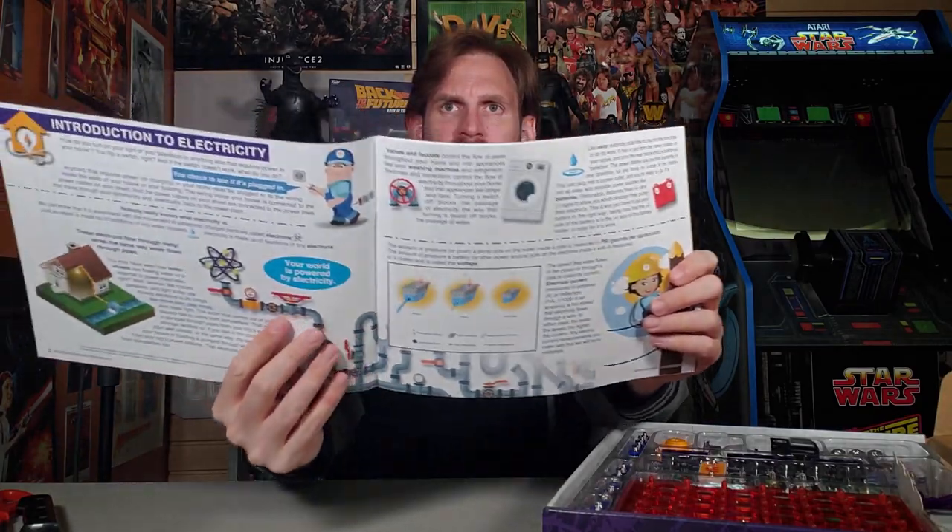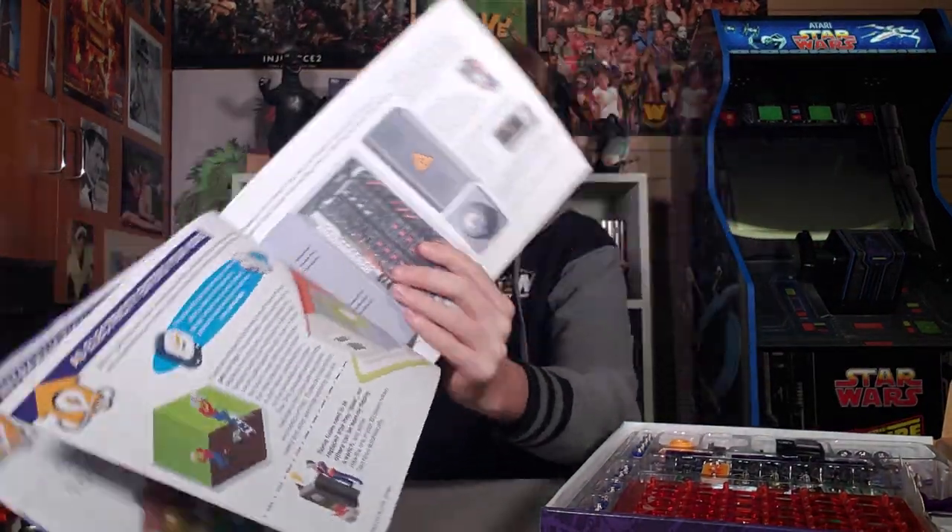We've got a big booklet here. This talks about the projects. First thing I see is do's and don'ts — well, I should read that. Wow, it introduces you to electricity. Teaching about fuse boxes in your home? How do you explain all my lights that I keep blowing out while doing these shoots? Is it because I headbutt them? Maybe. I thought I was bad with Legos — we'll see how I do with this. Some people have the knack for this stuff and some people don't.